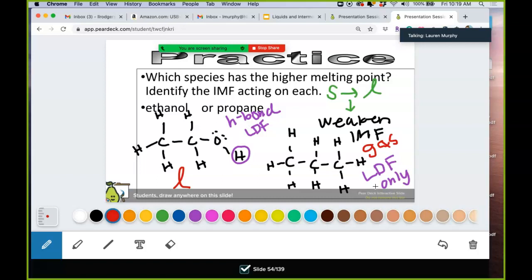So why is ethanol a liquid while propane is a gas? Well, propane has dispersion forces only. That's pretty weak, so it'll readily escape into the gas phase. Whereas ethanol is capable of hydrogen bonding. So ethanol molecules will readily want to interact with one another, meaning they don't easily just jump into the gas phase because they're busy being attracted to themselves. So ethanol, under normal room conditions, remains a liquid because of stronger intermolecular forces.